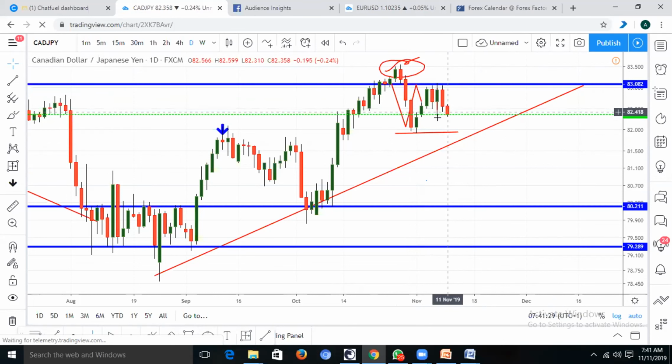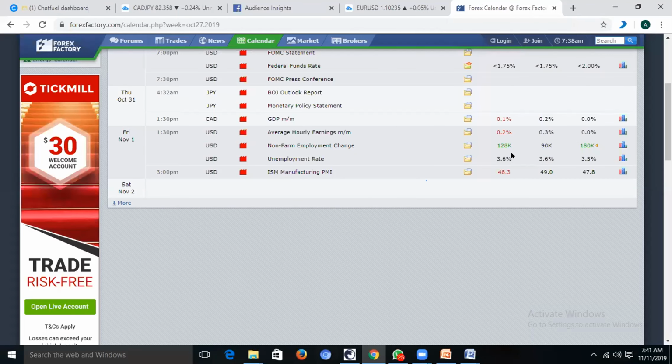So if you are trading news, be careful. Don't think that because the news is good for the US dollar or the currency pair that you're trading, the market is going to go in that direction. No. Look at your chart. Your chart is very important. Once you see the direction of the market and you see that there is a turning point, the market will always turn from there, no matter what the news does.